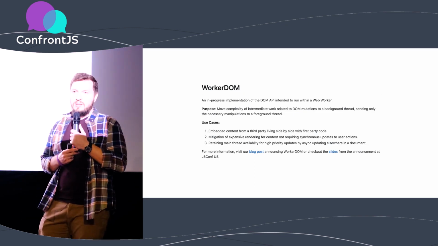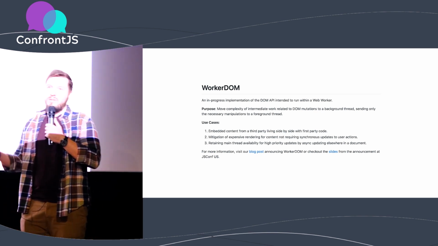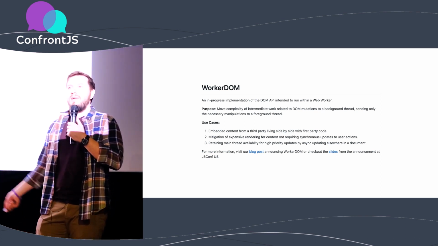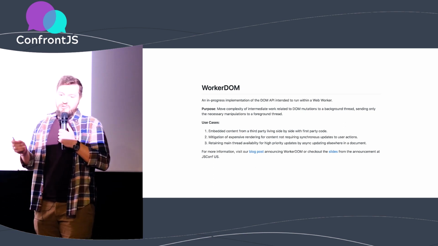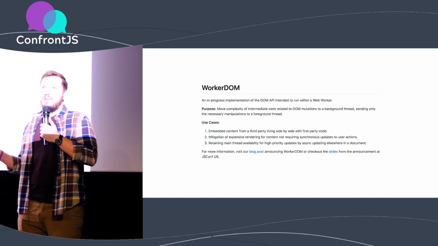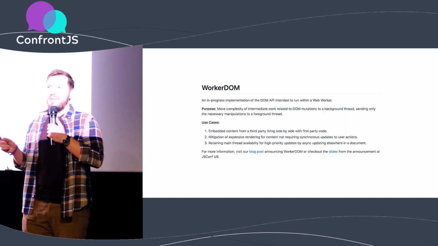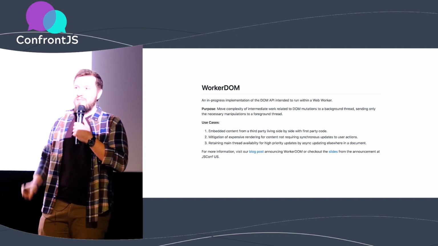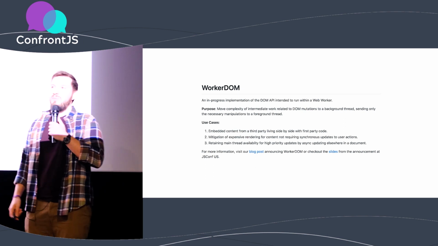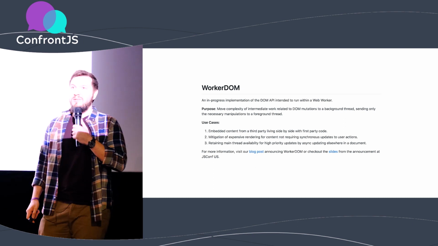As you know, we have one thread, and this is a big problem. For example, if your animation is stuck, you're done. Worker DOM is a proposal that actually can render the DOM in worker threads. So maybe one day we will have multi-threading in JavaScript. Wow. We're like C++ developers. We're big people now. But yeah, of course, it's just a proposal. We'll see what's going to be in the future.